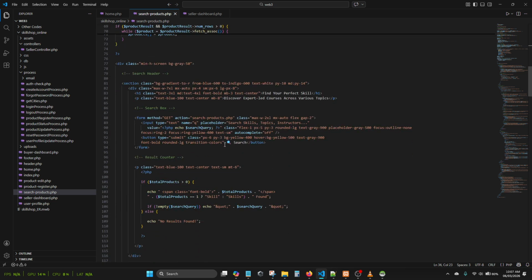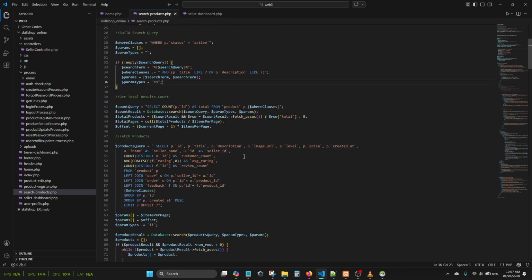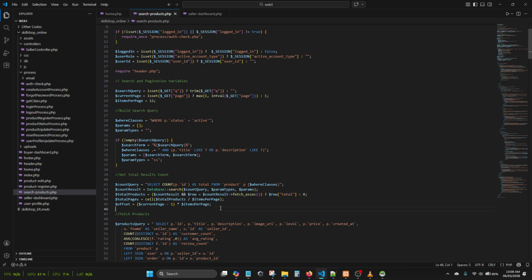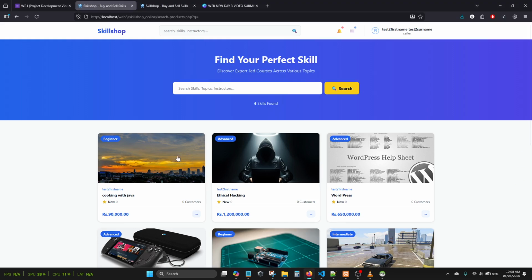The pagination is also based on, as we said earlier, the offset. As you can see, items per page is 12, and based on that we do a small calculation right over here to get the total results. And we display the pages as follows. So that's all for our web video submission number 19. Thank you.